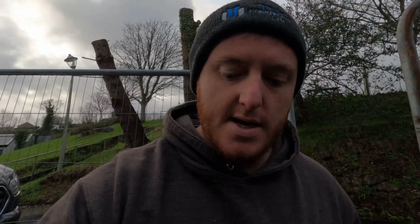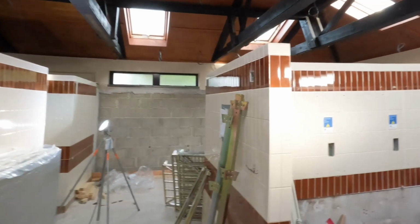So 2x2 timber around the ceilings and all the external walls, putting 50mm insulation in between them, and then we're counterbattening in, so the opposite way, and then we're putting 25mm insulation inside that, and then we're moisture boarding the whole lot so we can re-skim everything ready for the new toilet block to be open on the campsite. So this is the male toilet block.